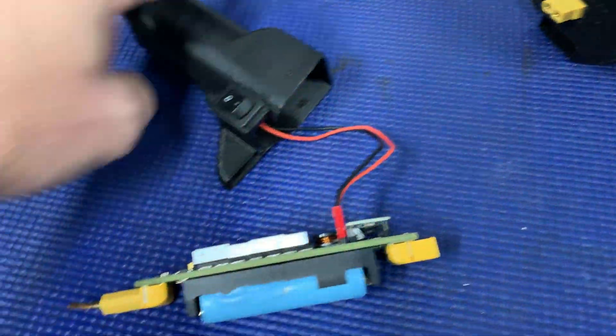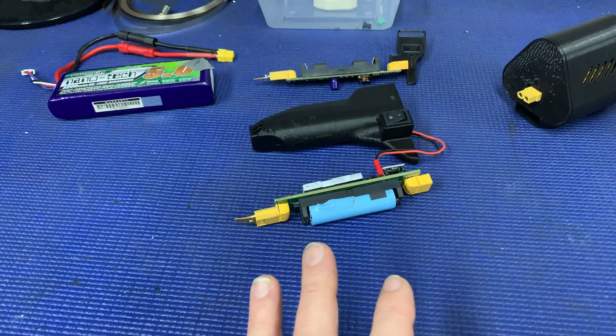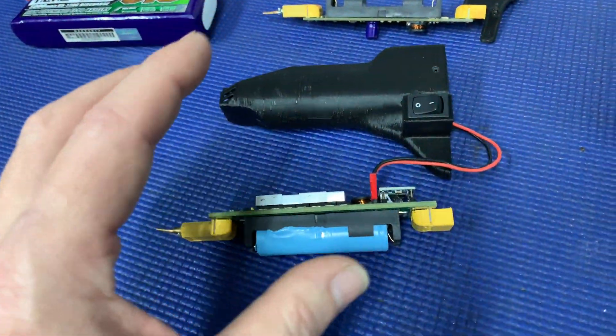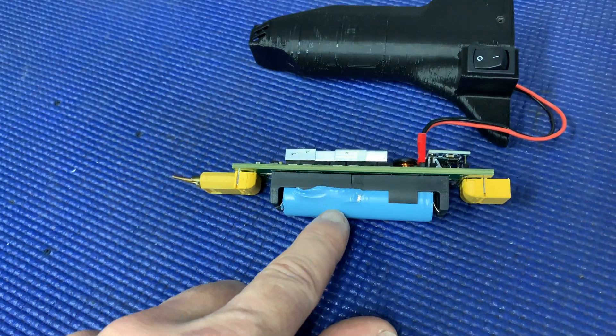At the end of the day, this was not the spot welder's fault. However, I have reached out to Julian and given him my feedback — limited to the fact that I screwed up pulling it apart — but he's also told me they've done a few upgrades, one of them being reverse polarity detection on the actual cell.